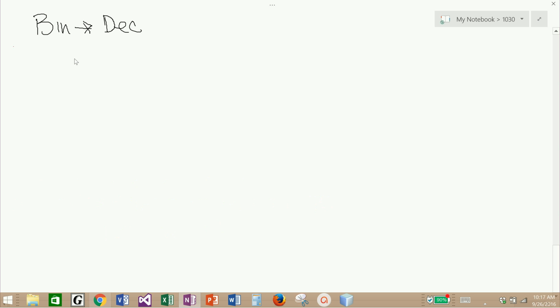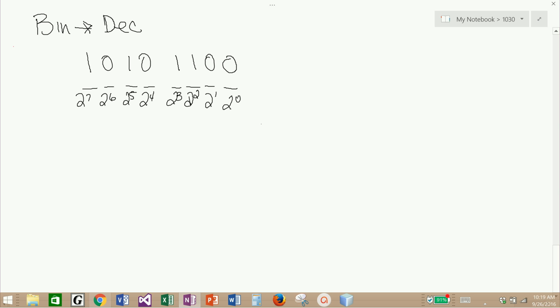So let's do another one. Convert binary to decimal. So the number that we're going to start with this time is 10101100. If you don't mind, I'm going to put a hint of a space between groups of 4 to try and make it more readable. Then each one of them will have a positional value. Then I'm going to find out what those positional values mean. The first one is 2 raised to the power of 0. Anything to the power of 0 is 1. Now I know what the positional values are.